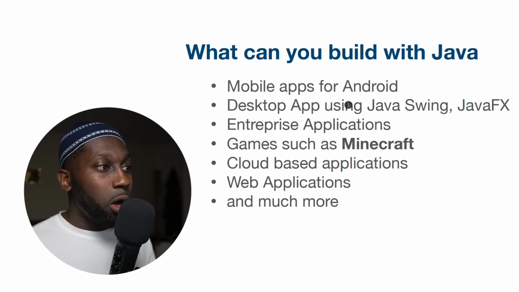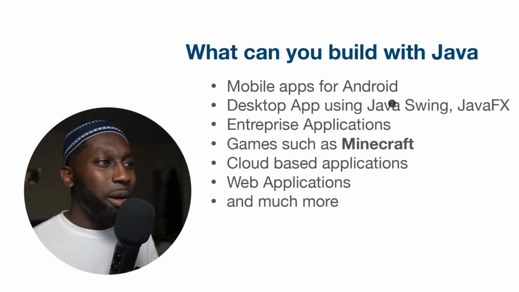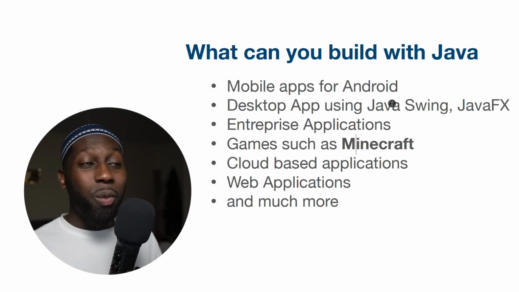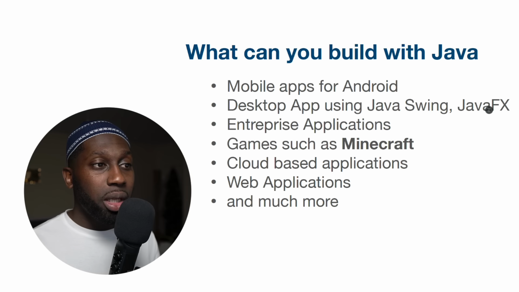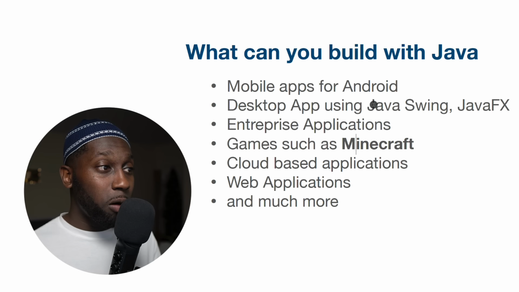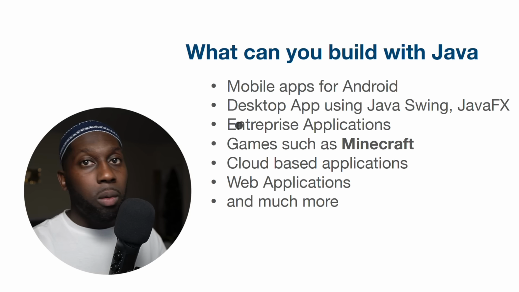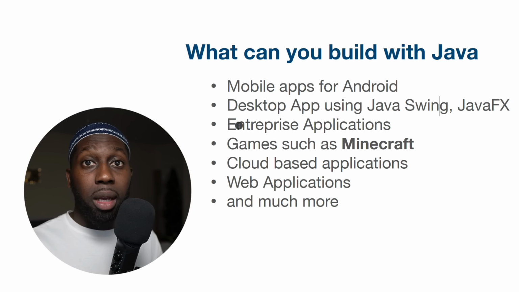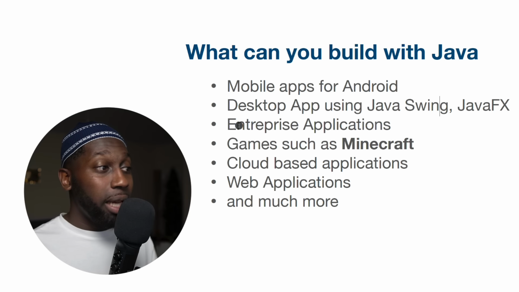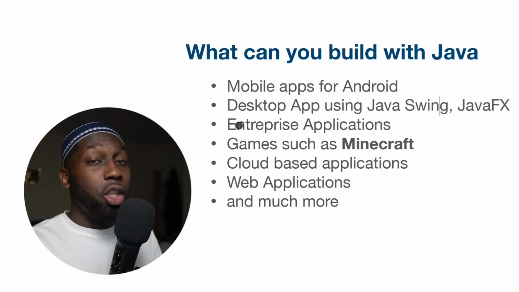You can also build desktop applications using Java Swing. If you ever went to the airport and saw these really ugly UIs, most likely it's Java Swing. JavaFX is yet another way to build desktop applications with a better UI, but I think you'll see the majority of applications using Java Swing. With Java, you can build enterprise applications. So let's say that you want to build, for example, a bank. You can build a bank with Java. Here we're talking big, large scale applications. You can pretty much think of any idea that you want to build and you can use Java.